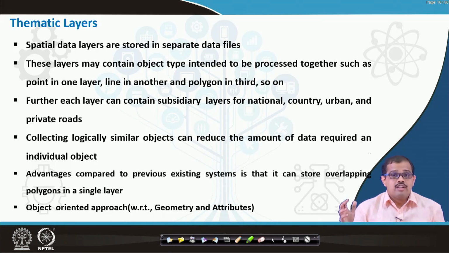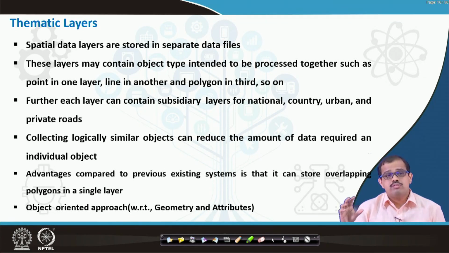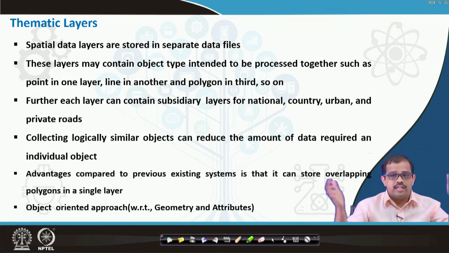Now, collecting logically similar objects can reduce the amount of data required on individual objects. Okay, so as I explained previously in my lecture, thematic maps give you an advantage to understand overlapping objects and to derive meaningful information without having to read the huge text that may be there underneath.